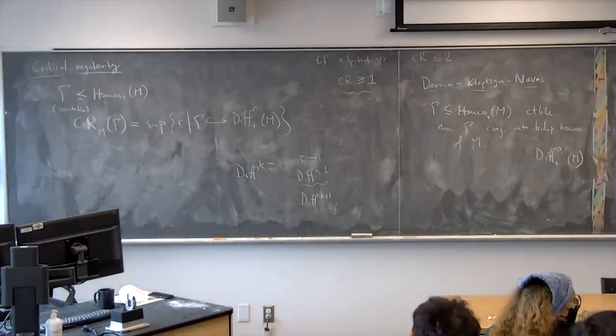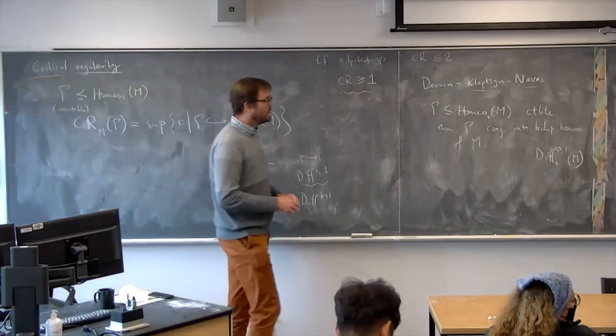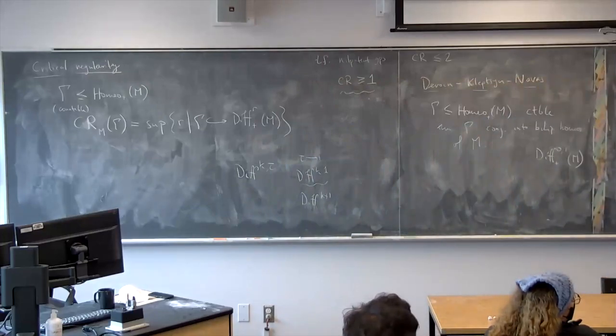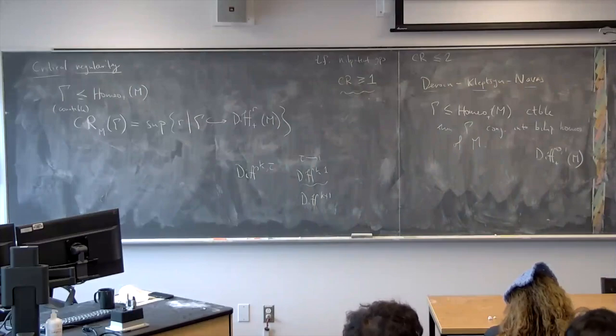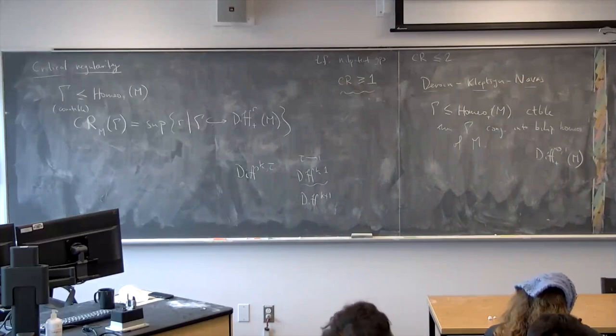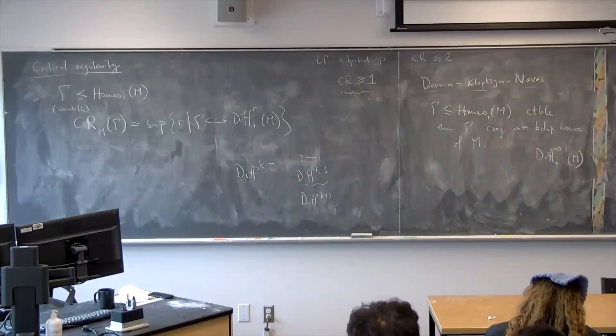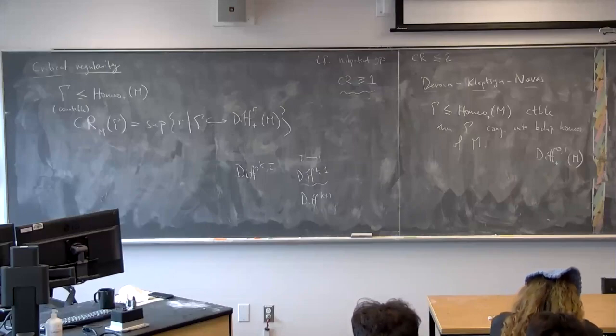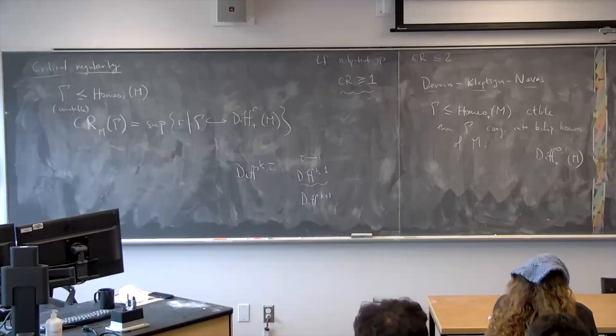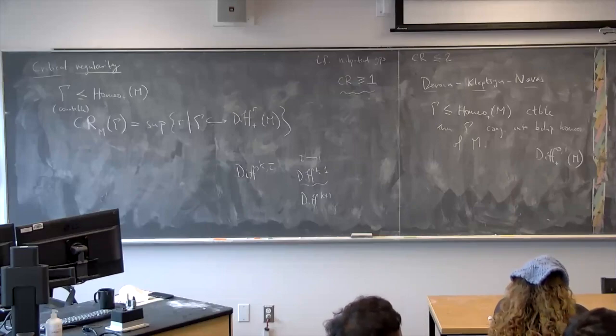Do you have any example where it depends on the manifold? Right, so good question. So I don't know. For right-angled Artin groups, it doesn't depend on the manifold. And for mapping class groups, when I say that it's the same picture, this is for ones which actually do act on these manifolds for sure. So maybe I should say the critical regularity is at most one for closed genus at least two, because it may just be minus infinity if they don't act at all on the circle or on the line. And for punctured mapping class groups, I don't know if they're virtually left-orderable or not. And so then there may be a difference between the circle and the interval, but I simply don't know.